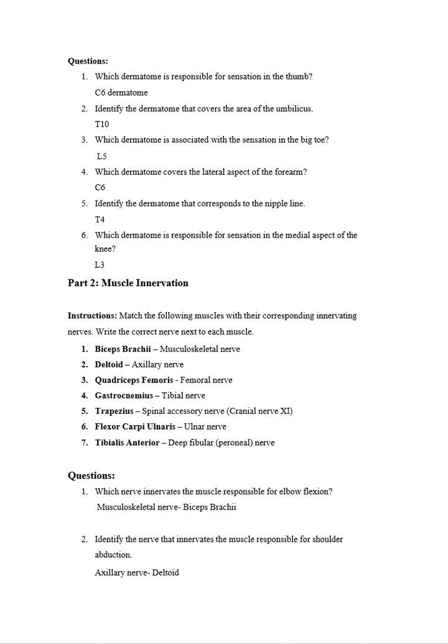T4 corresponds to the nipple line, T10 supplies the area around the umbilicus, L1 corresponds to the groin region, and similarly L5 supplies the big toe and dorsum of the foot, and S1 supplies the lateral aspect of the foot and heel. Dermatomes are clinically important because loss or alteration of sensation in specific skin zones can help identify which spinal nerve root is affected.